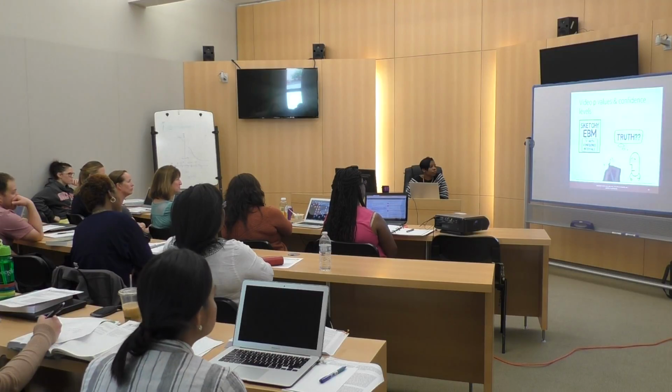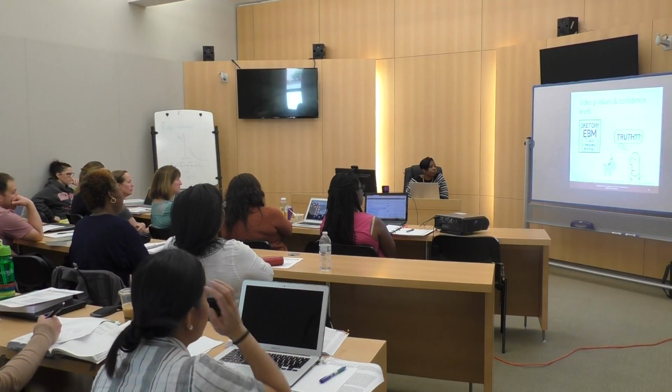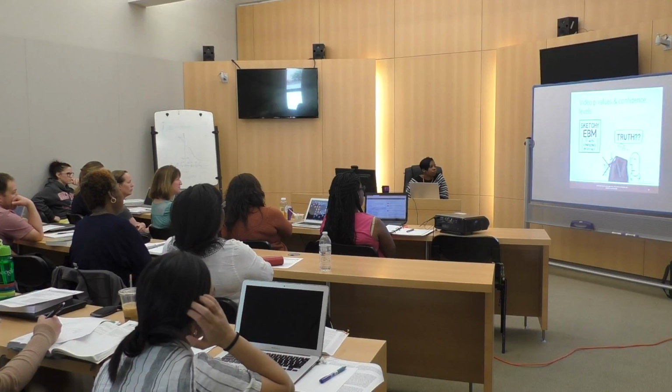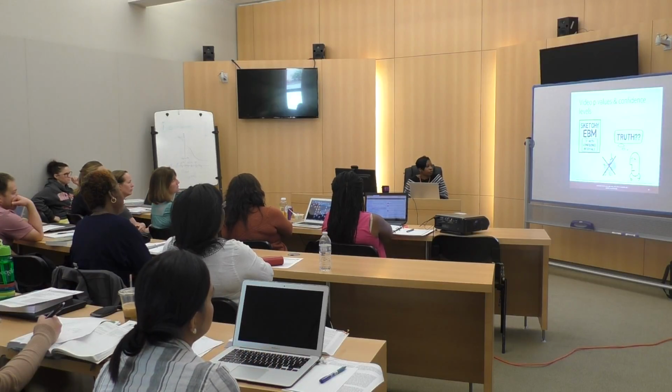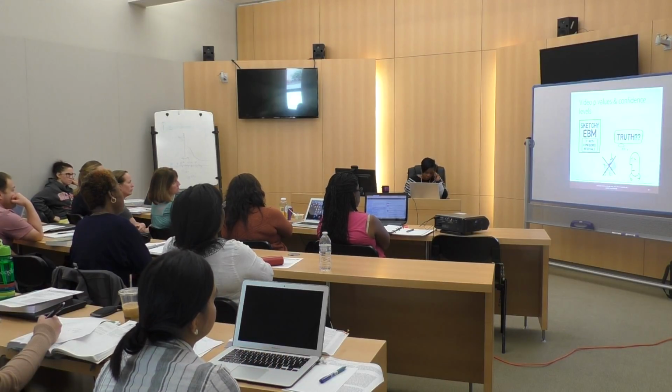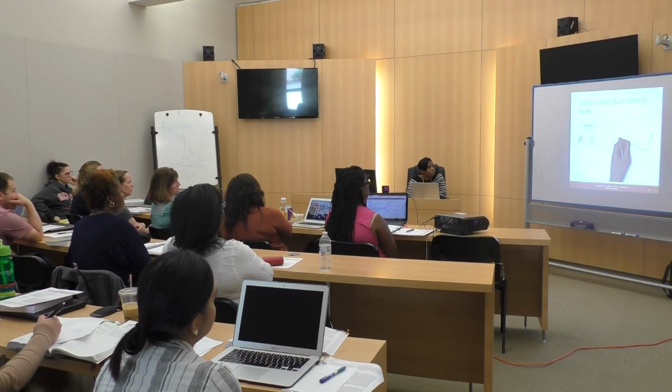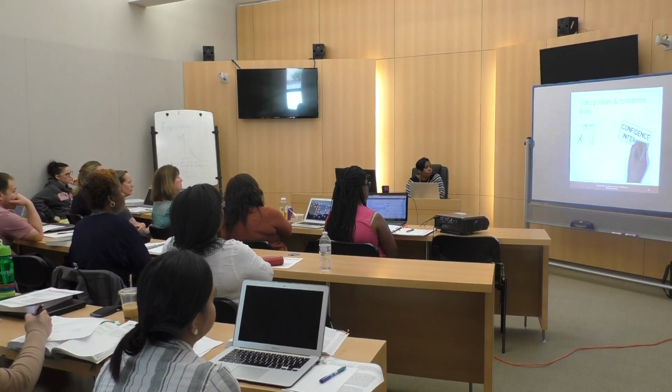A problem with any estimate is really how precise it is. You may hear terms like statistical significance, or confidence, or uncertainty, or precision. Researchers will use two common techniques to describe how precise the results are. The first is confidence intervals, and the second are p-values. Let's talk about confidence intervals first.